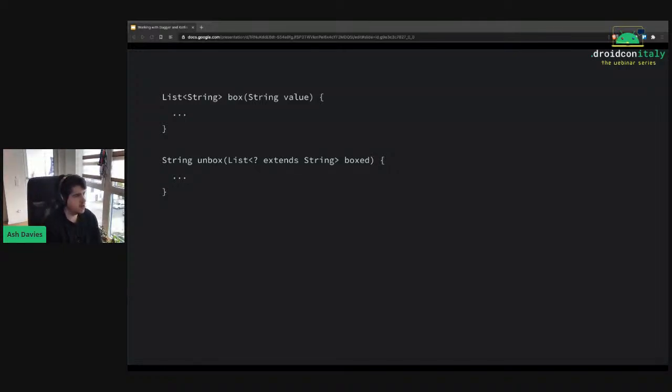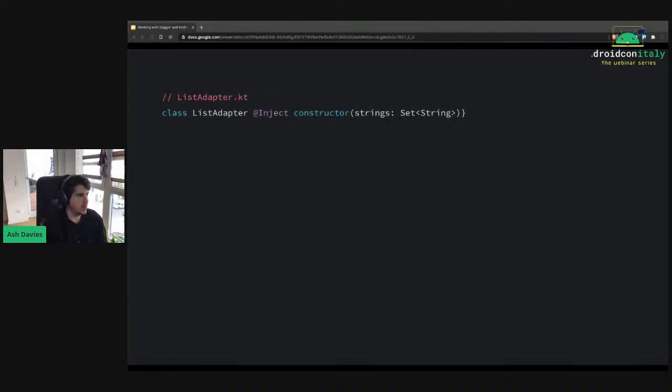If you look at the first function here for boxing, it takes a value and returns a list of that value. It doesn't use any wildcards here because the type is not going to be modified or changed. It's actually quite clear, and it's not going to be mutable in that respect. Whereas when you're passing in something as a parameter into a function that is returning a primitive, that's where the wildcards will be used, because we need to make sure that we're passing in something that extends a string rather than just a string, because it might not work and it's not actually allowed in Java. So where does this make sense? Where does this affect us?